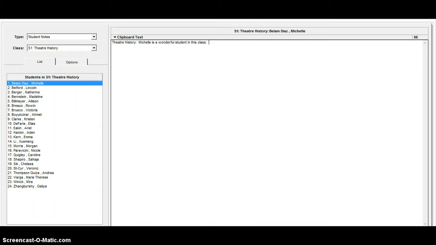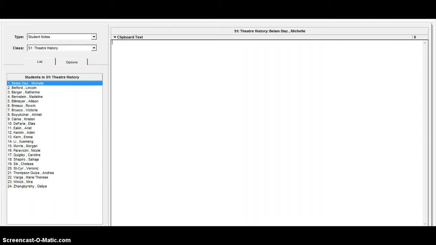The unfortunate part about this clipboard is that there is not a spell check function, so you have to be very diligent about your typing and proofreading each particular entry. My preferred method is to cut and paste between another word processing program. I'll show you both Word and Google Docs as options for this upload.